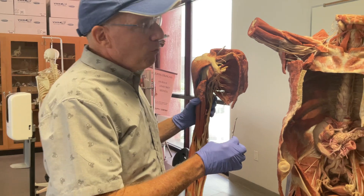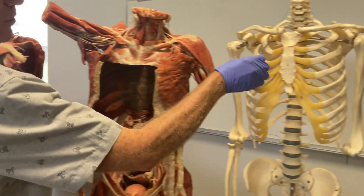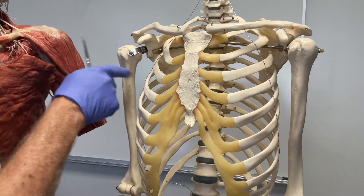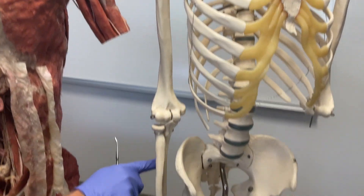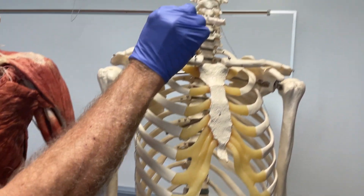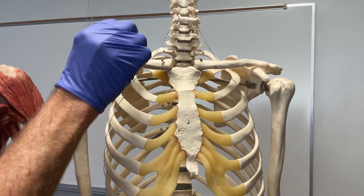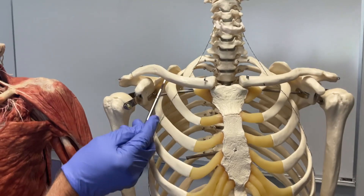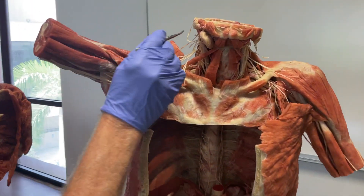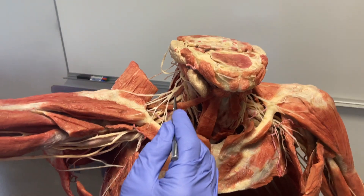Just to get oriented, let's start with the skeleton. We're going to be looking at the muscles of the posterior compartment of the upper limb. The muscles going down the posterior aspect of the upper limb, and the nerves that supply those muscles, all take their origin from the spinal nerves in the cervical region, forming that brachial plexus that goes under the clavicle and then sends those nerves down the upper limb. On our cadaver you can really nicely see in the neck region all of these nerves coming off of the spinal cord — the spinal nerves.